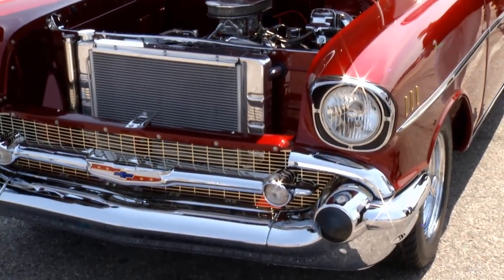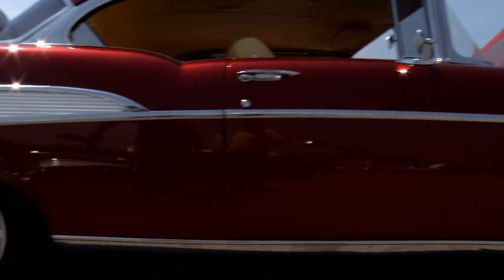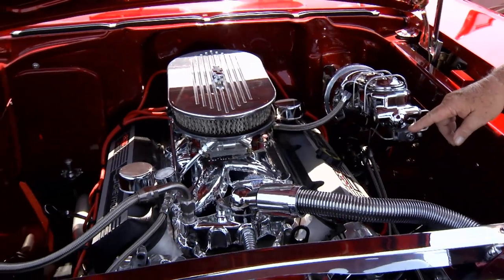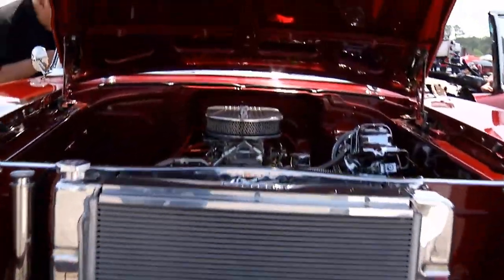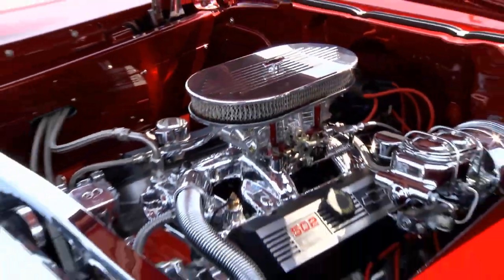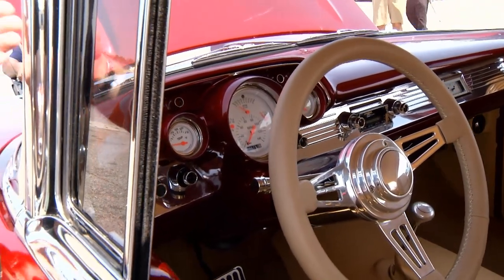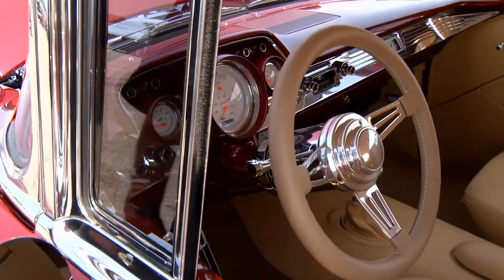This is a really rich paint color — hard to put a name on it. The guys kept putting one coat after another until they got it where he wanted and he said stop there. Marvin chose a Griffin radiator, and look at that 502 crate motor. Marvin must not like small blocks — well, he does, but he wanted to put a big rat in there. That's a big crate motor — 502 cubic inches. The gauge cluster is original 1957 Chevy, but he's put some nice analog aftermarket gauges into the original cluster, including a speedometer that goes to 140 miles per hour.